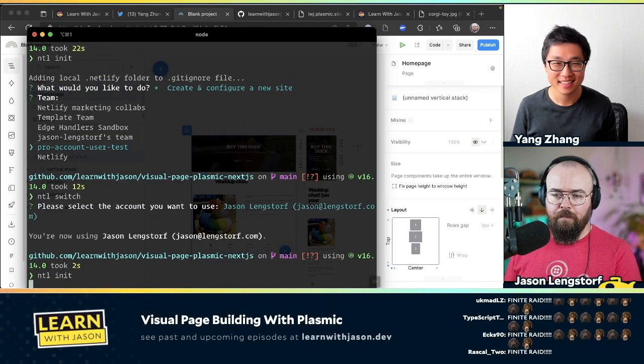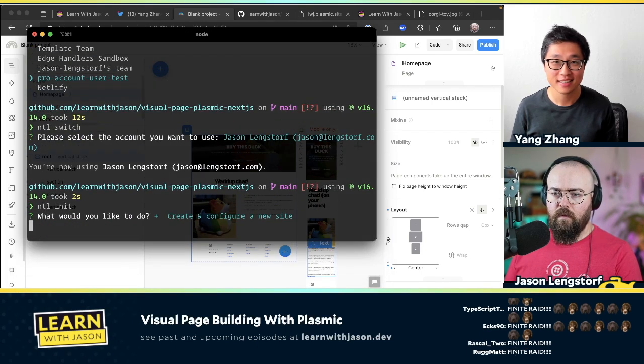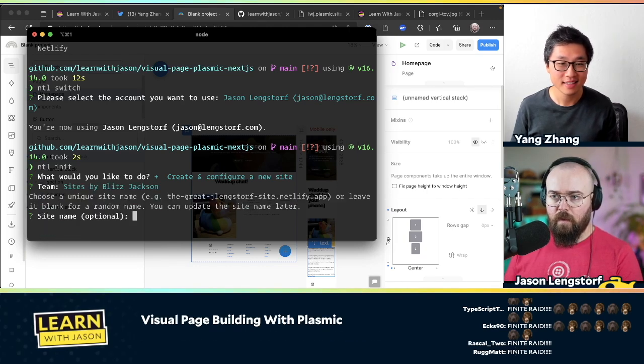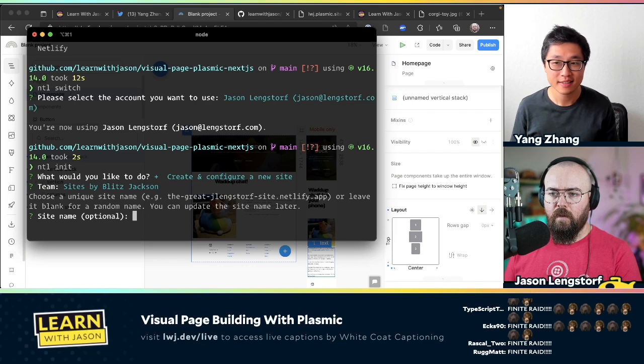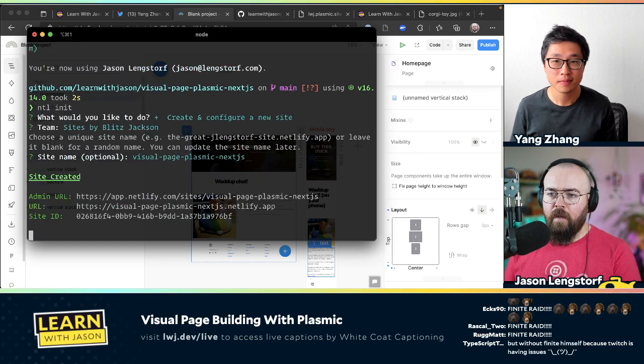Okay, try it again. All right, put it on my team, and we'll call this Visual Page Plasmic Next.js, matching the repo name. Okay, so that's deploying.